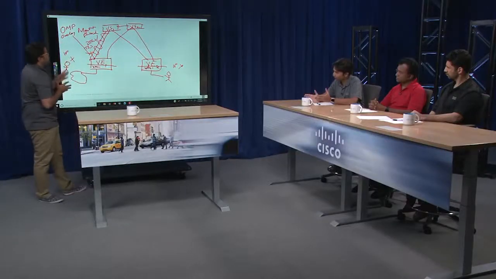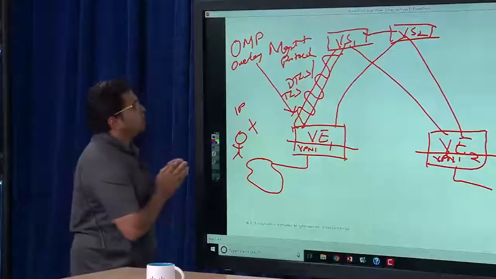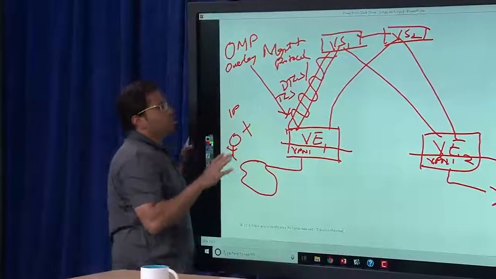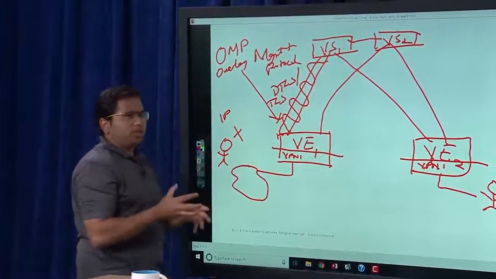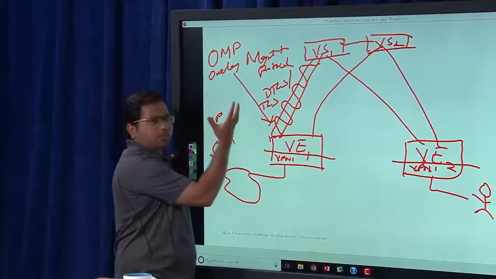So what we've described here is you have a secure connection between the edge and the controller based on TLS, or an SSL-based tunnel, inside which we're running the routing protocol OMP. OMP is pretty analogous to BGP, but it gives us a lot of flexibility.